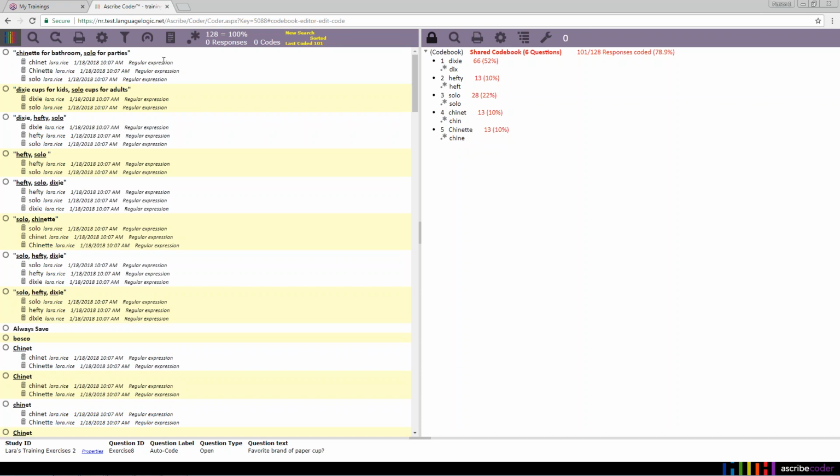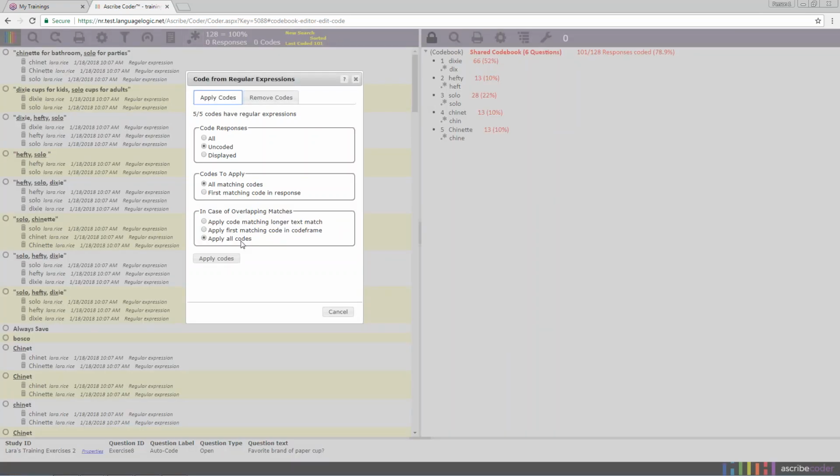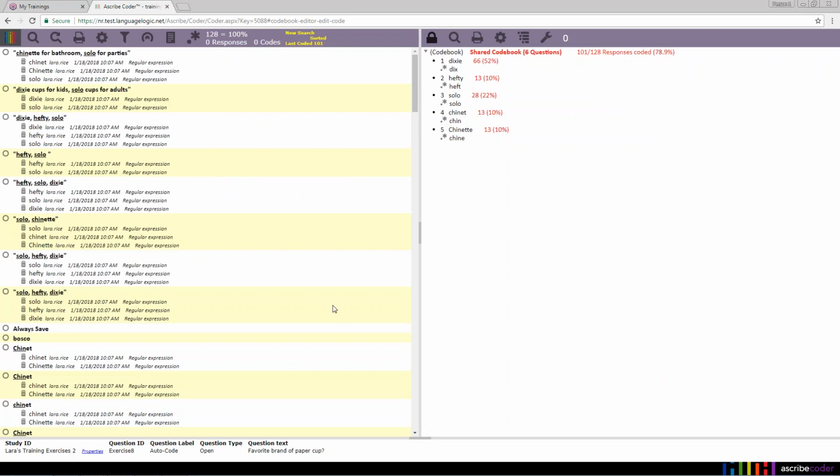So when I told it to apply all codes, I was saying, hey, if there's any overlap for a particular part of the response, apply both codes. So it has done that, okay?